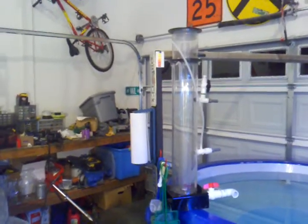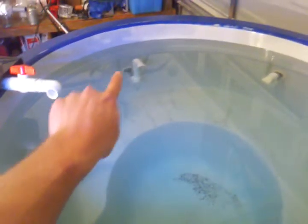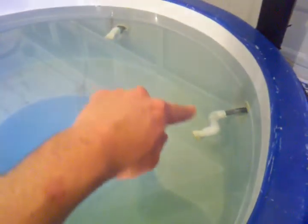But if anybody knows a way that I could plumb this into maybe the hot tub pump and add air through the jets that are right here. I know that this jet right here runs these two pumps right here, and this air valve runs these two jets right here. And what I was thinking is there's definitely enough power in those things to run this.